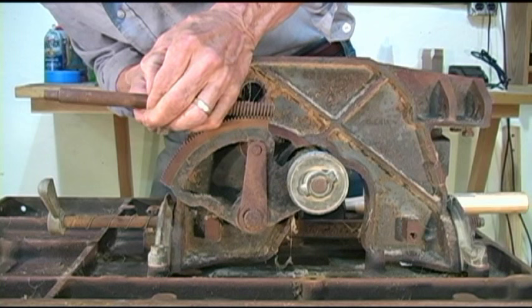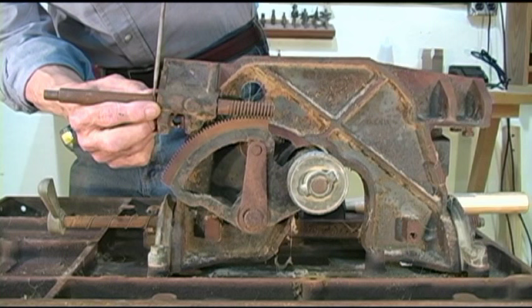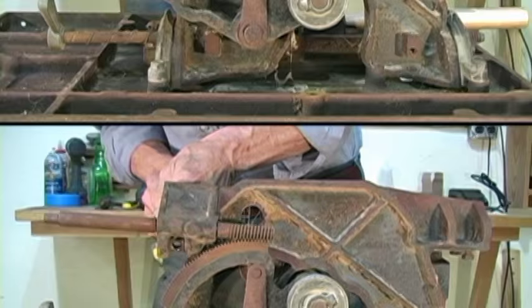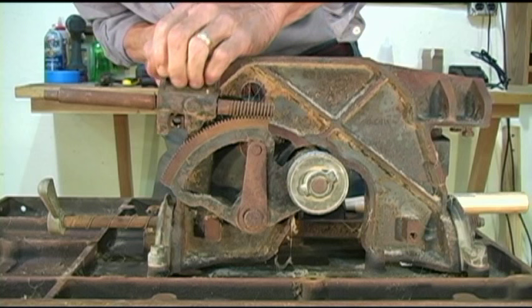Now you want to be as careful as you can with these parts, especially on an old Sears, because sometimes they can be hard to research, especially if you don't have the original manual. What it is, it's the rust on the shaft has made that shaft oversized. This clip doesn't want to come off. So I may end up destroying that very, very thin shim they've got on here.